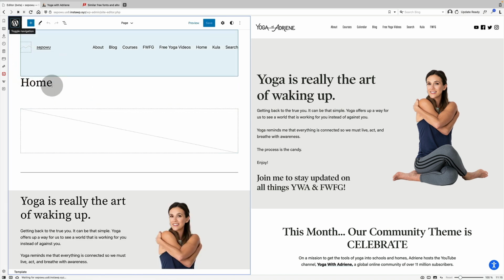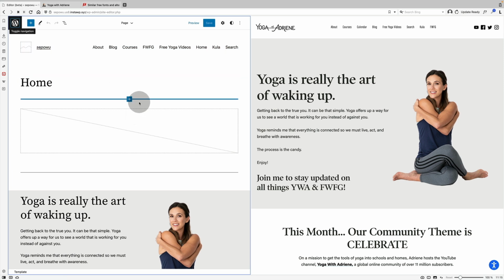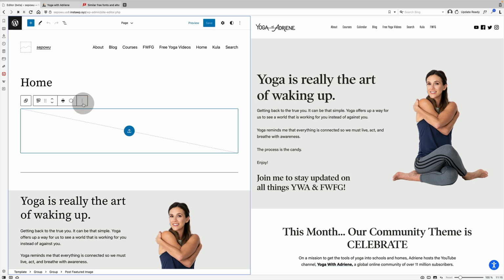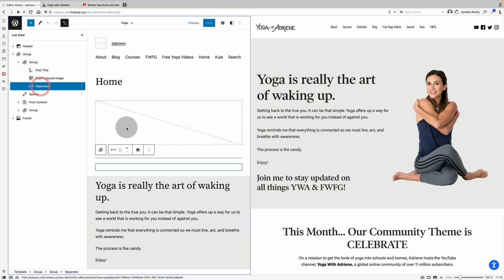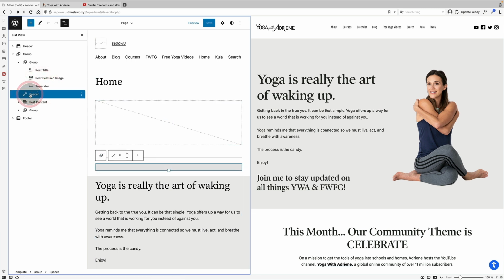So what we can do now is jump into this one just by going to site, because this is our home page, and we can start to delete some of these elements in here. Now, if I click on the list view, you'll see what we've got. It is a little bit confusing because we've got groups, and within groups, we've got other groups. But essentially, we want to leave the header alone, but we've got our group in here. And within there, we've got some of the stuff we don't need. And actually, we don't want any of the stuff here. We don't want our post title, and our featured image we don't want to show because we're going to use the cover block within the content. The separator block we don't want to show, and we don't want any space down here.